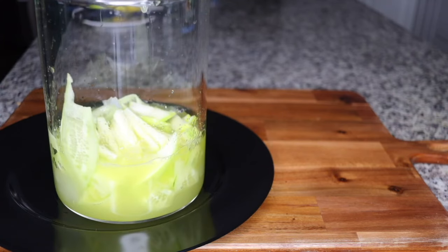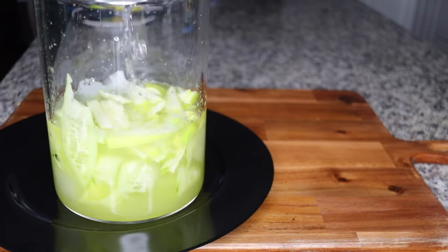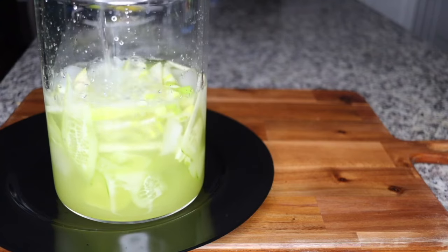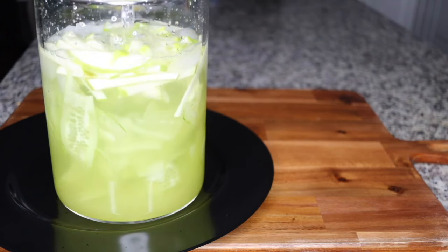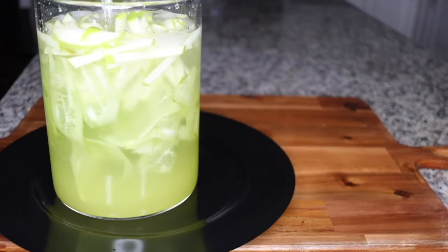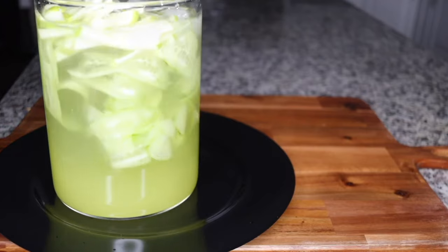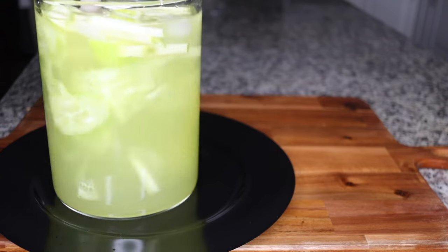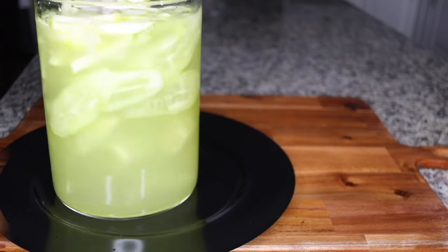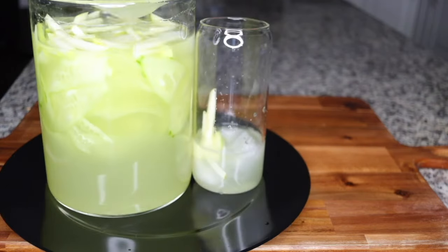Very refreshing. This will improve your gut health, your electrolyte levels. This will improve your metabolism, activate your system to break down fat really fast. So go ahead and fill your 2 liter jar up with water, fresh clean water, to achieve 2 liters, and drink this throughout the day. Drink this throughout the day and watch the magic happen for you. As you drink this throughout the day, it will boost your system and activate your system to burn fat super fast. So drink this alongside eating the recipe I just shared with you.